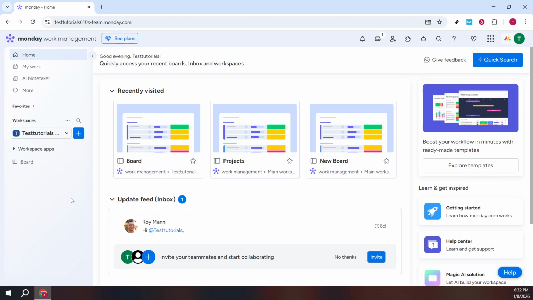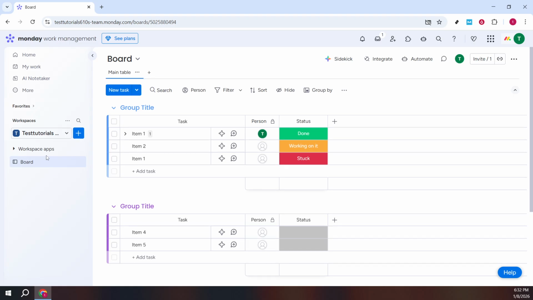Now, select the board you want. Boards are where your items, groups, and columns live, and the AI assistant draws a lot of value from the information already on a board. Pick the board that contains the tasks or data you want help with, whether that's planning, tracking updates, or brainstorming content. If you have multiple views, any of them will work. The assistant ties into the board itself.